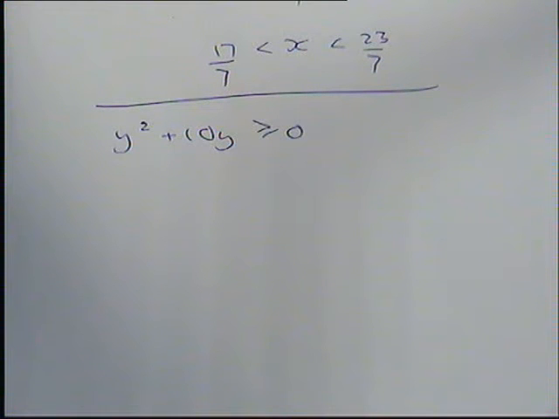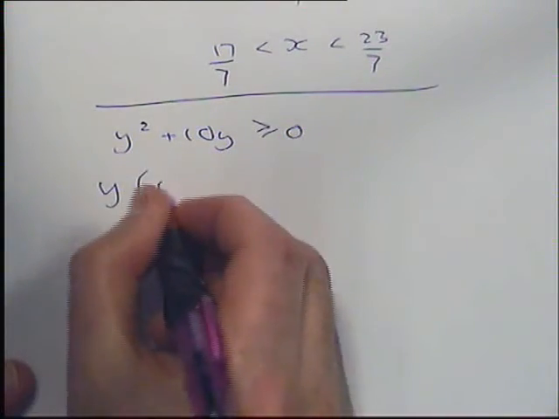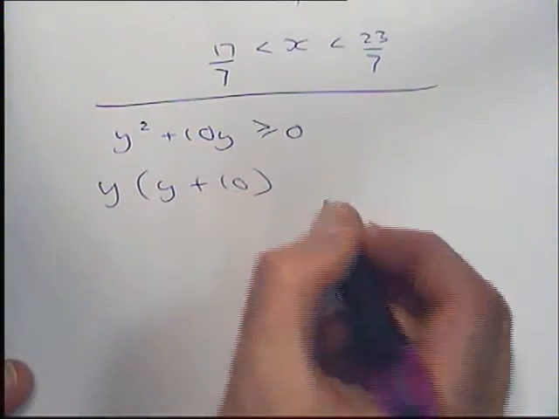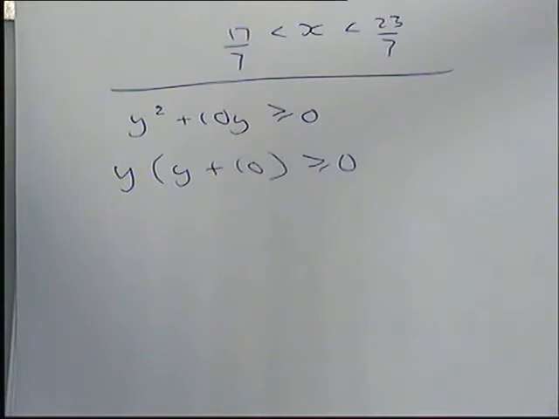Callum? Can you take the y out so you'd have y equals brackets y plus 10? And we could take it, act like that. We could factorise it and have that. Yep. Can you complete the square? Can I? Sorry? Can I complete the square? You could complete the square. But if you can factorise it like this, it is a more efficient way of doing it. OK?